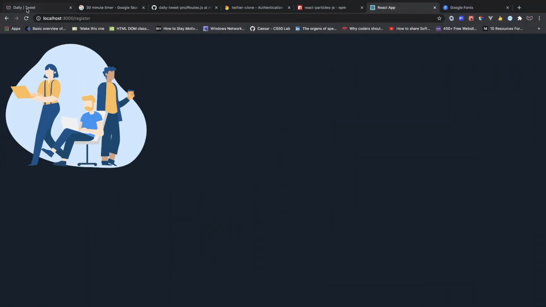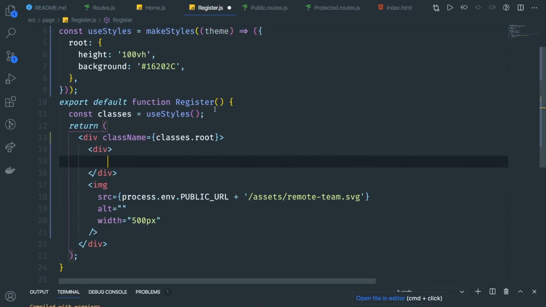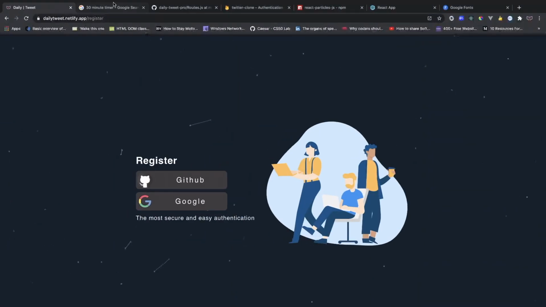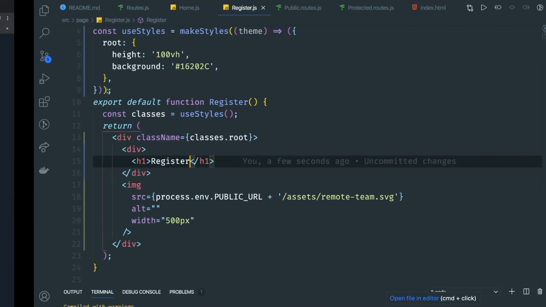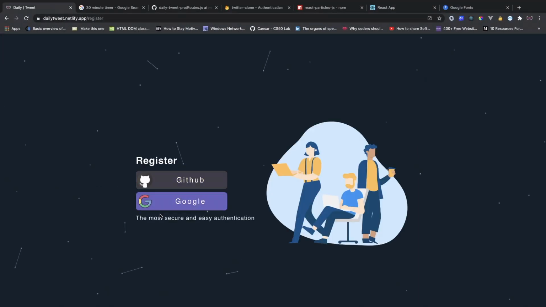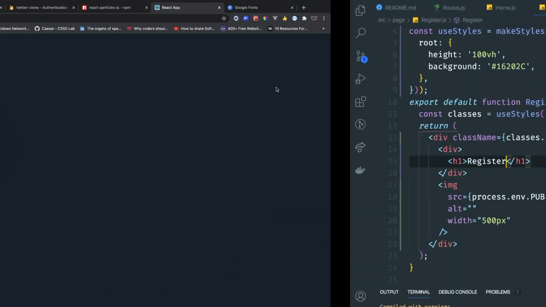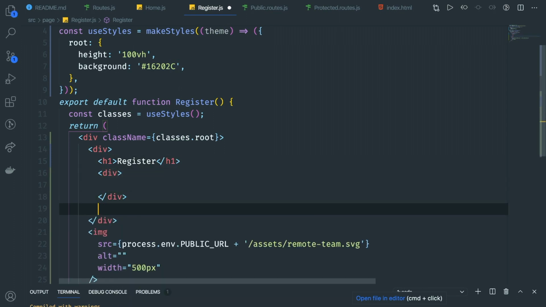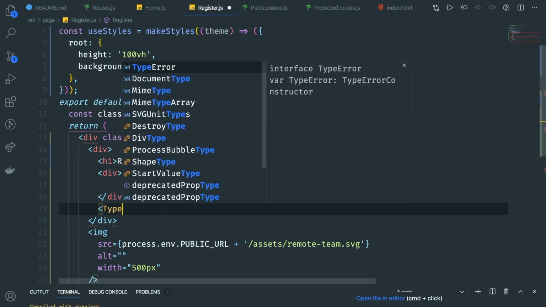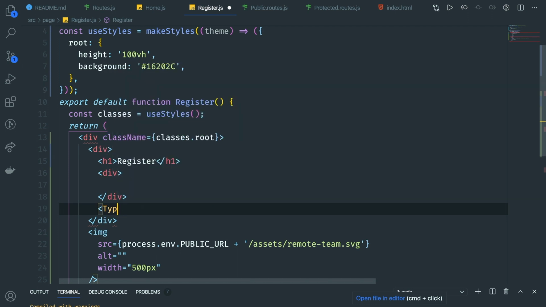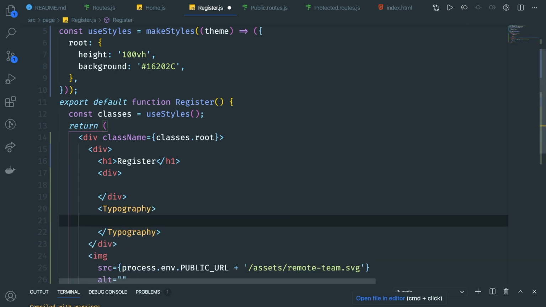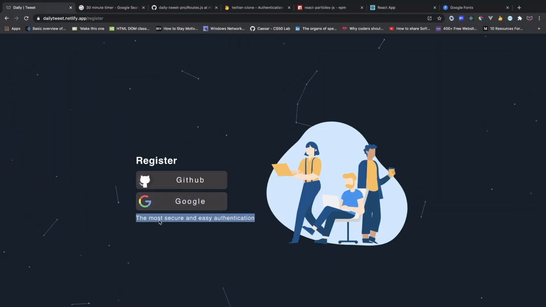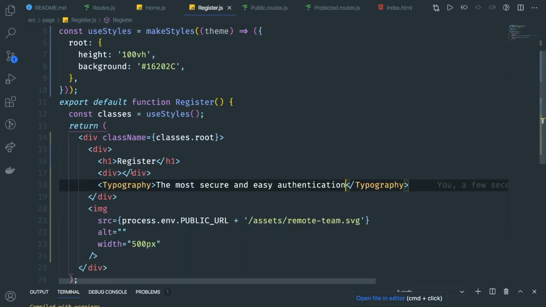Next, we need to implement this one right here. So first, it's going to have the h1 of the register, and then we're going to have the box right here. Okay, so we're going to have one more div. And then we're going to have some typography, a text. So for that, I'm going to copy the text here, so you can pass this one anything you want.